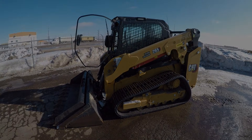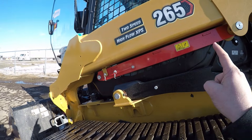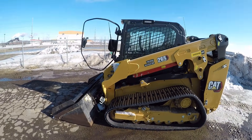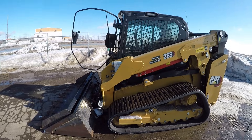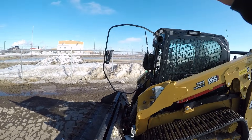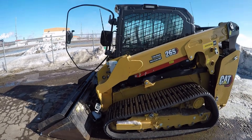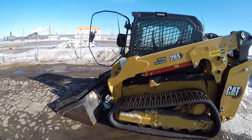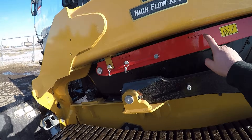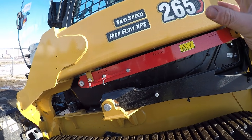The first thing we're gonna start with is this safety brace right here. Traditionally, I see it all the time — operators need to get out of the machine with the loader in the air for whatever reason. They lift the loader way up in the air, open the door, hop out of the machine, loader arms just free dangling up there with the ability to fall. You're putting a lot of trust in a mechanical device that could fail at any time. I want to make sure you make it home to your families every day. This safety brace can be done with one person.